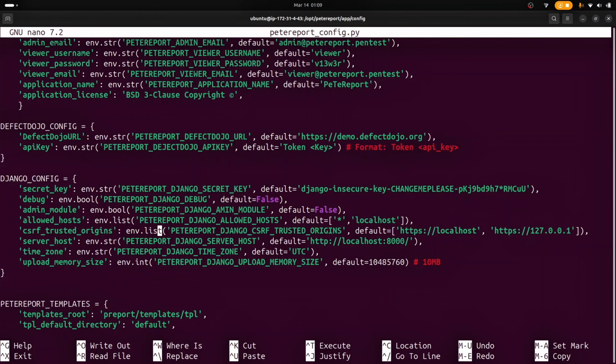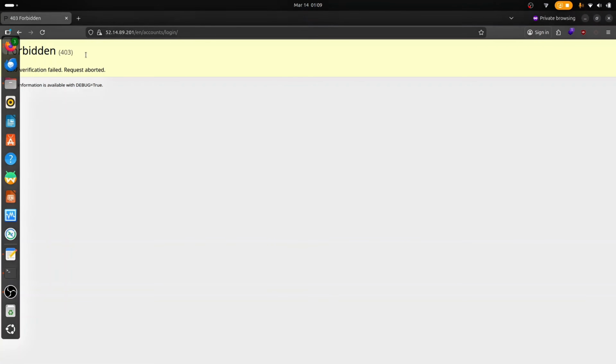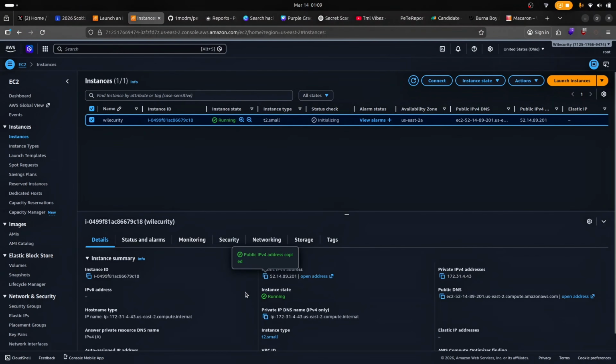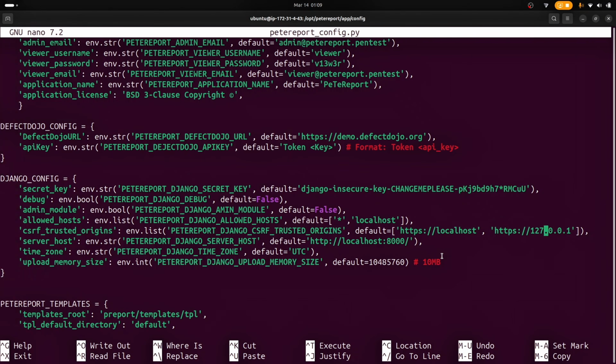So I'm going to just add it. So let me first copy this instance public IP address. Then I'm here. Then comes to this side. Or you can even remove all these localhost. I want to save them and also add this. So I'm going to do my command, then HTTPS, then pasting. Okay, no.